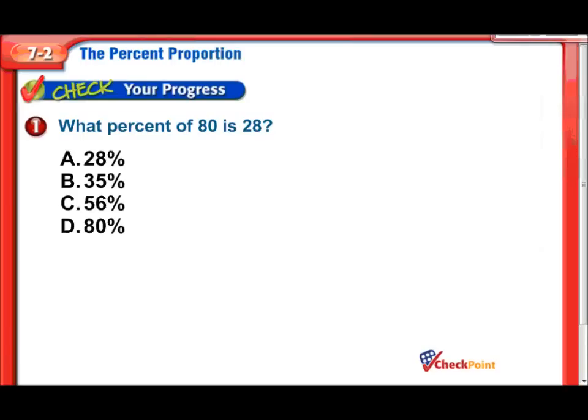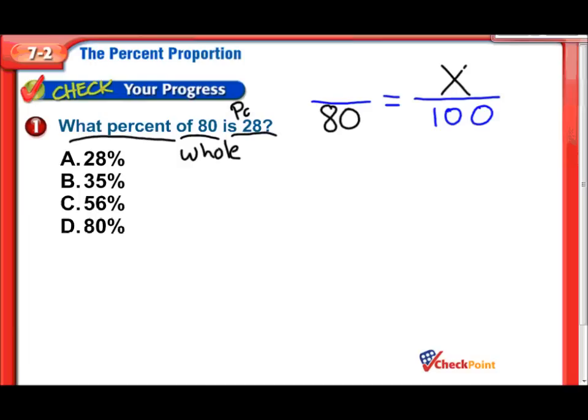Let's try some ourselves. So what percent of 80 is 28? Well, the first thing I like to do is set up my proportion. Right there. I always start with that. Two fraction bars. Equal sign in the middle. 100 as the denominator of the one ratio. Now let's go through this. So what percent? That's the thing I don't know. I don't know this percent. I'm just going to label that as a variable x. Of 80. Of is my whole. So that's going to be the denominator. So my 80 goes right down here. Is 28. Is the part. So that's going to go up here in my numerator.